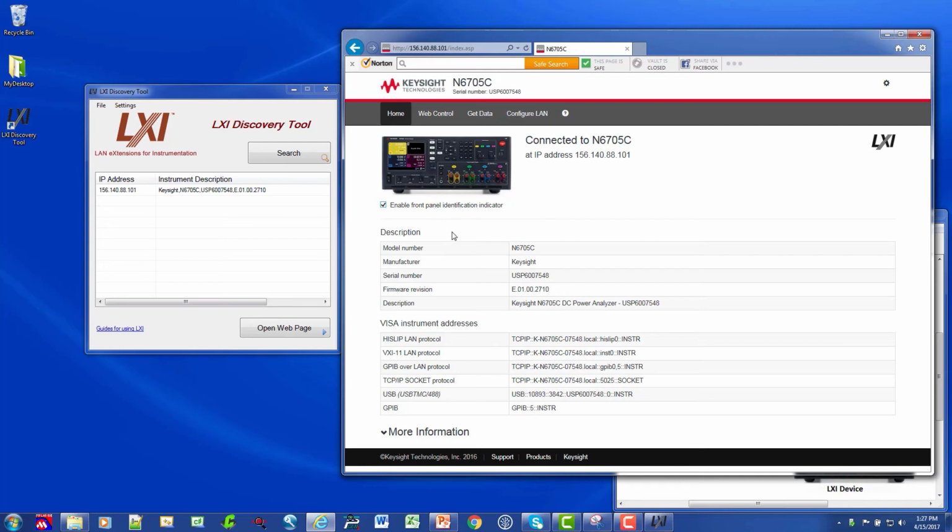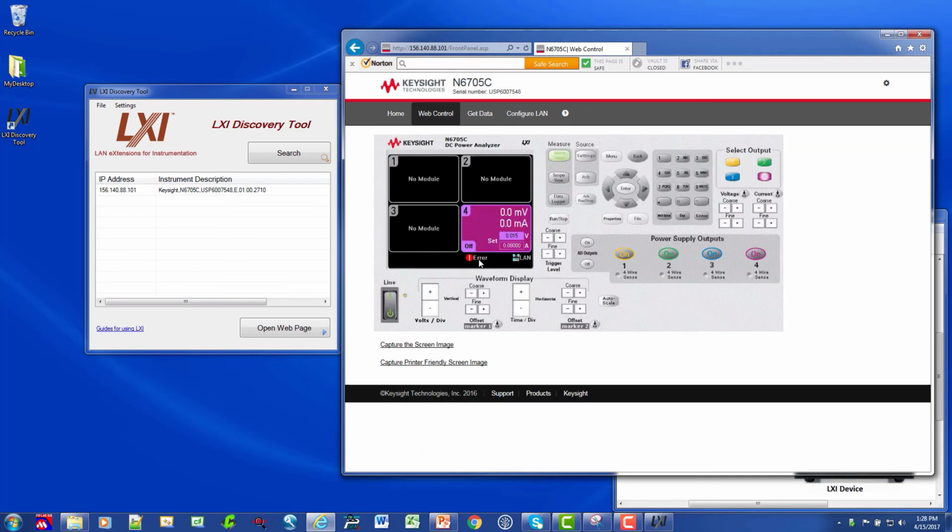Web monitoring and control is also present in most LXI devices. If I press web control, for this particular device, it has a virtual front panel. Other devices might have drop-down boxes that you can click and select various combinations of the instrument. As you can see, this virtual representation of the instrument is showing the blinking LAN, indicating that this is the device that we're actually talking to.